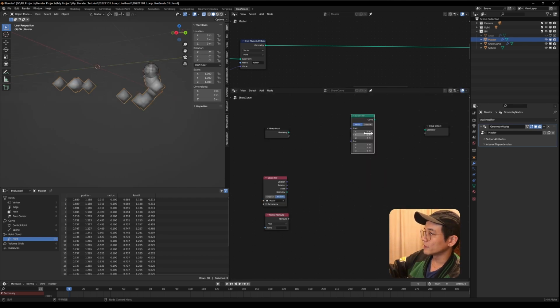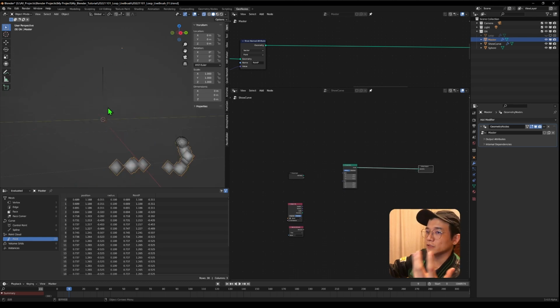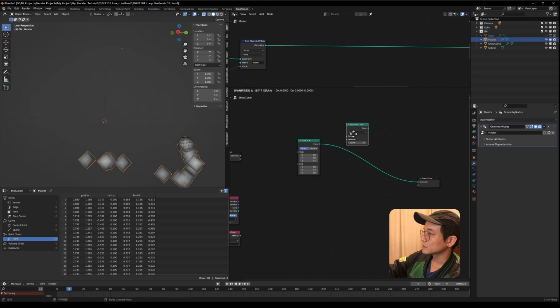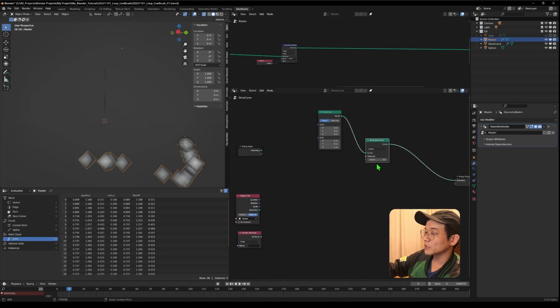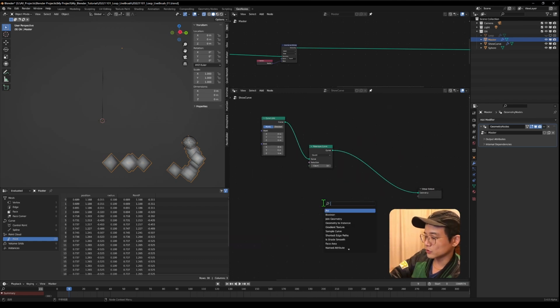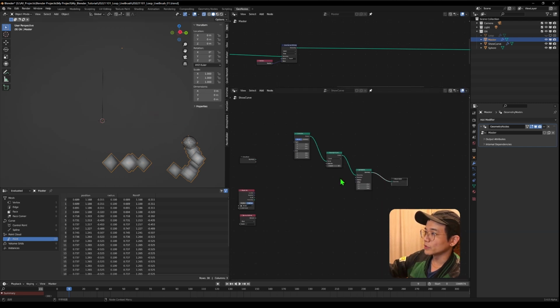So use a curve line, plug it to here. So now we got this curve, and we want to use this curve somehow map to this point. We have to resample this. So this count number will depend on how many points we have. And then we just use that to set position. That's how we use this curve to map here.